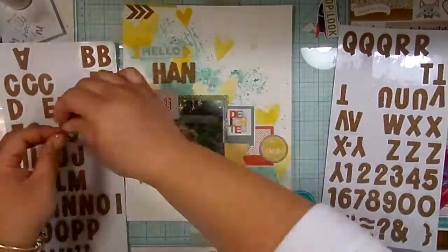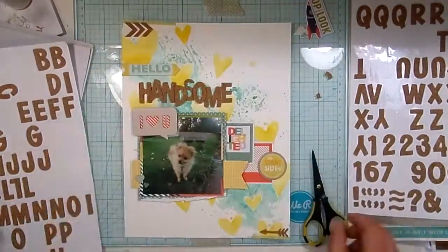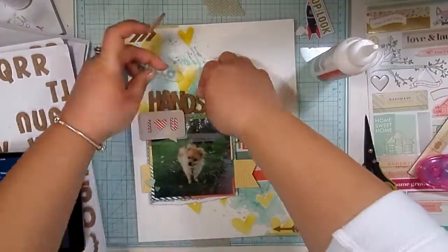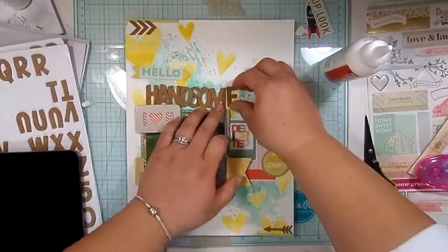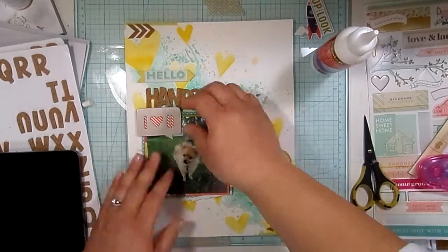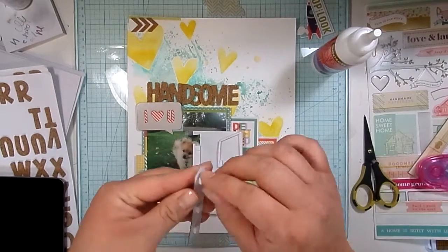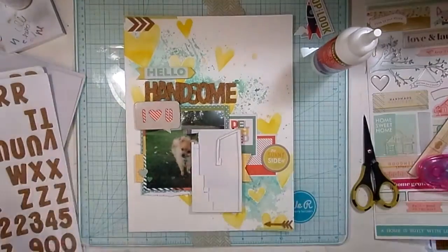To bring my cork in for the middle, I'm going to grab these cork thickers. I actually got these when Lisa — Maggie Milo from the Pink Camera — had me test out her kits when she was starting them, and she sent me these in the kits. Thanks Lisa, they're still coming in handy! I was out of S's so I did have to do some surgery on the 8 there. They're kind of wide thickers for this size of page, so I just overlapped them and it condensed the title down to more of a size that I wanted. I spelled out 'handsome' with them. And then I'm using that chip word that says 'hello' from the Pink Paisley pack as part of my title. So it says 'hello handsome.'